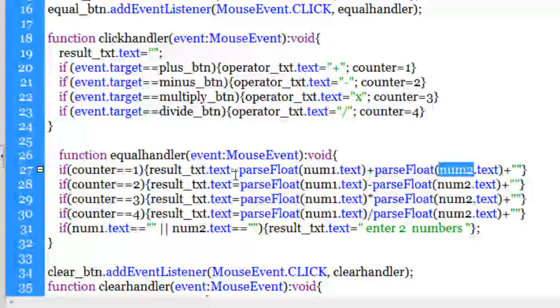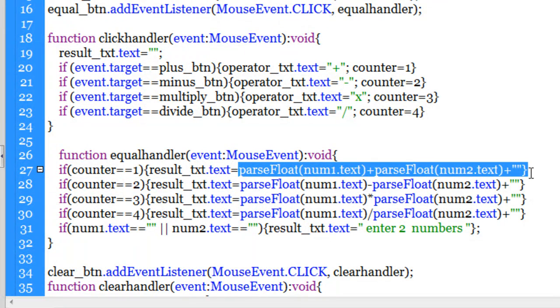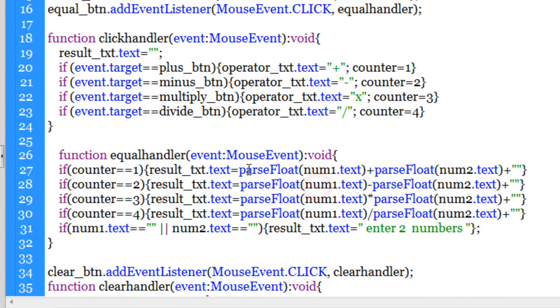Okay, but through a complicated formula. Let's understand this formula. Now this is extremely important. Out here it says parseFloat. Now guys, understand the text that has been entered inside num1 is actually a string. Num1.text: you can enter a string inside a text field. Num1 and num2 are text fields, guys. The data type is a string. And when I say parseFloat, it actually turns the string to a number.